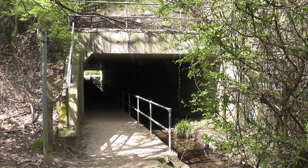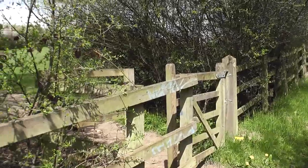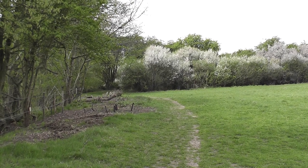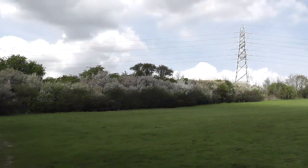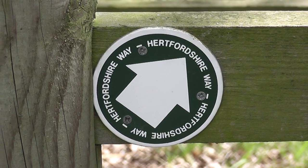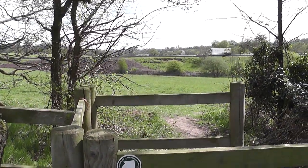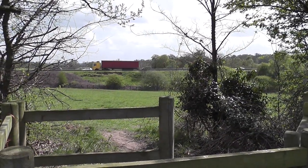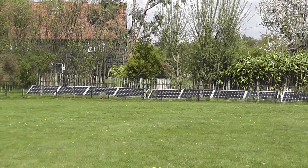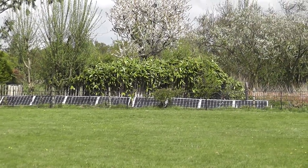Now under the A10. No sign of any Hertfordshire Way signpost here, but this is obviously our onward journey - take that obvious path following the brook, but go up towards that pylon apparently. Interesting, because there is a Hertfordshire Way marker going back towards the A10. Approaching Hoddesdon Lodge with its carefully positioned solar panels there. Highly support that, as opposed to those eyesores of wind towers.